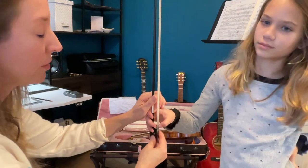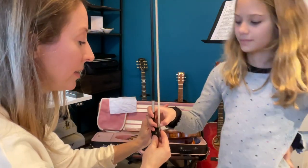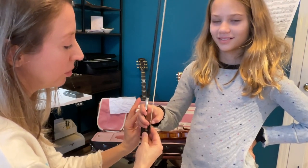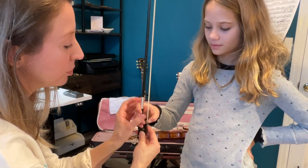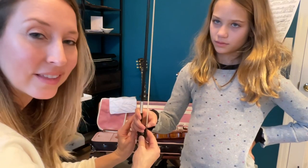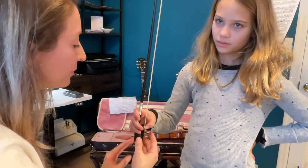Before I let go, I always ask, do you have it? Yep. Okay, because they may need some adjusting. Like I feel her pinky tightening up. So I might adjust it a little bit and make sure she's not squeezing super, super hard. You shouldn't have to hold really hard to hold it up. It's a balancing thing. Okay, ready? You got it? Just hold it like a rocket. That looks super good.